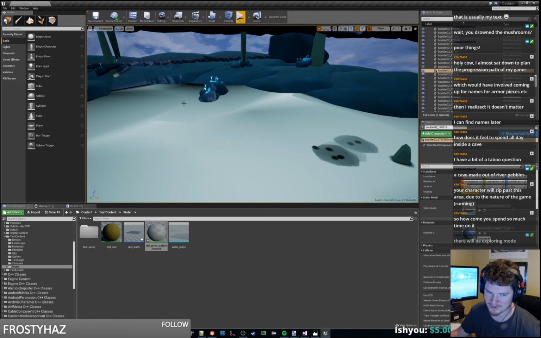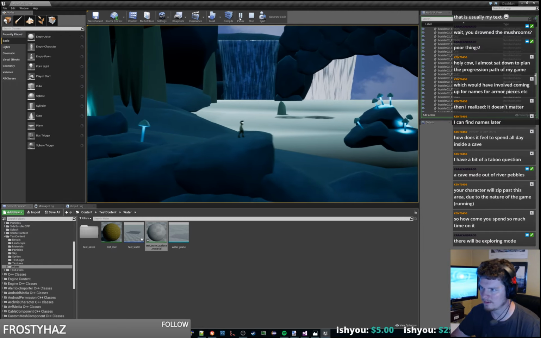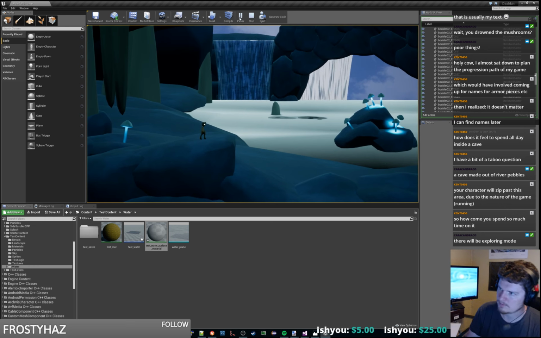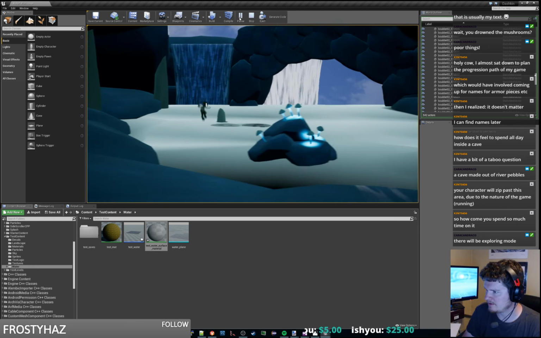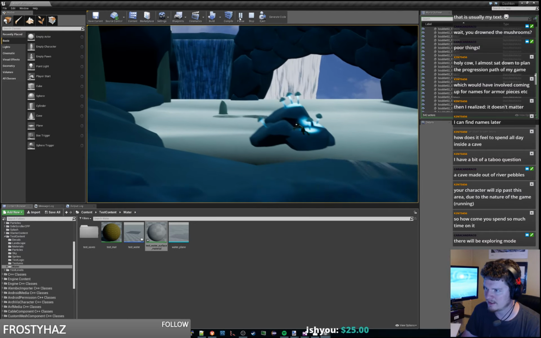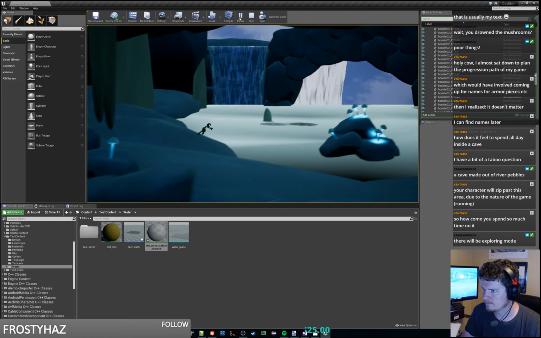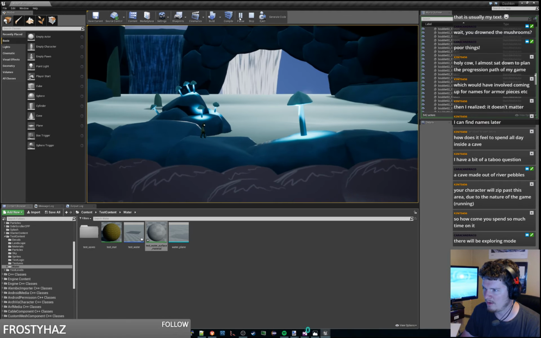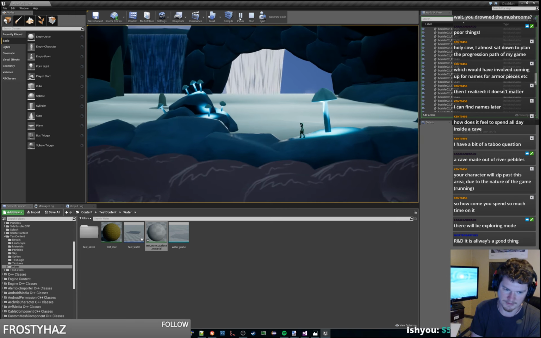So how come you spend so much time on it? Well, because it's kind of a piece, right? Like, we're going to use the same water all over the place. Same thing with the waterfalls, same thing with anything else. So if we get all this working properly, then it'll only take like a couple seconds to slap on a scene like this. And then somebody can stop and go, oh man, that looks cool, and then keep going. So we should have stuff like this all over the place.